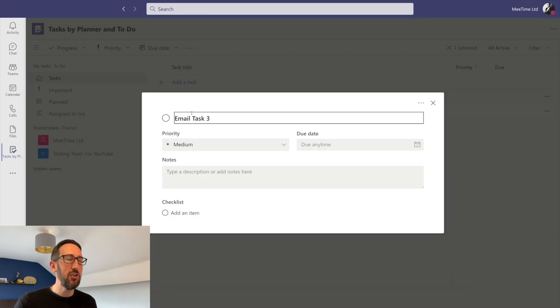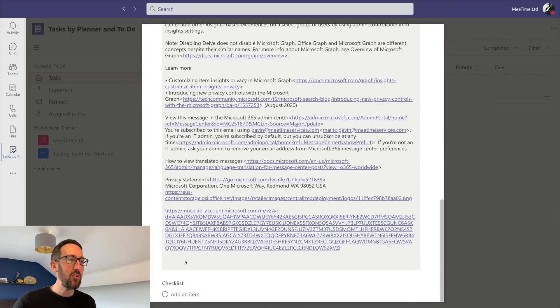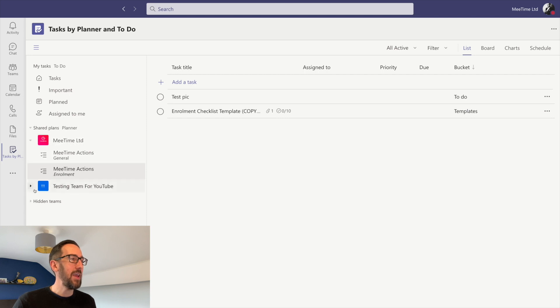For the task created from Outlook on the web — which has a button to jump back to the original email — that button is not visible in Teams, as it's a web app functionality limitation. Attachments embedded via the desktop trick also aren't visible in Teams. Teams is good for having the basics visible without leaving Teams, but not everything is fully aligned yet between the Outlook desktop app, web app, To Do desktop and web app, and Teams. The benefit is you get all your To Do actions plus all Planner actions from any team or channel — so all your tasks, personal and organizational, are visible in one place in Teams.